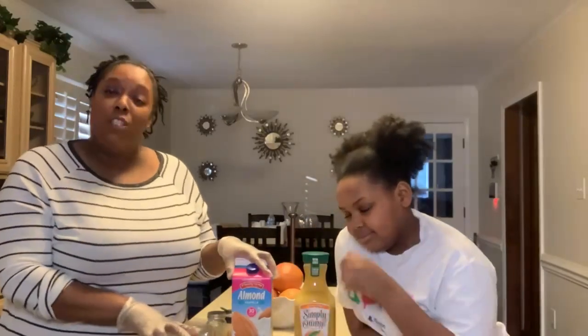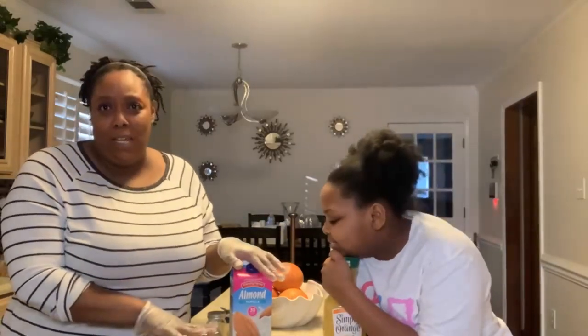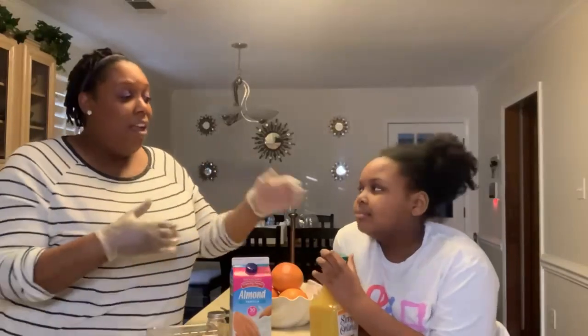So today, guys, I will be showing you guys how to make a strawberry smoothie with sea moss in it for my daughter. She's 11 years old, so she won't even know sea moss is in it — she won't even taste it. That's why I'm trying to tell everybody you can put sea moss in anything. I'm also going to do one with juice; you can put sea moss in orange juice, whatever type of juice you like, mix it up and drink it and you're going to be good for the day.